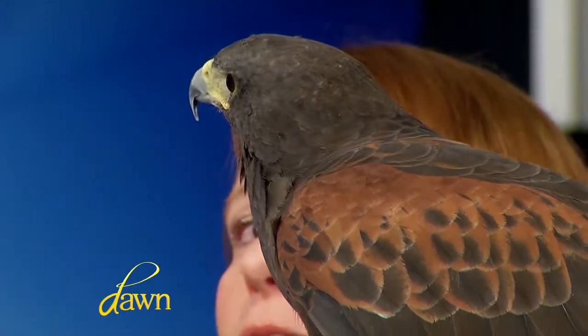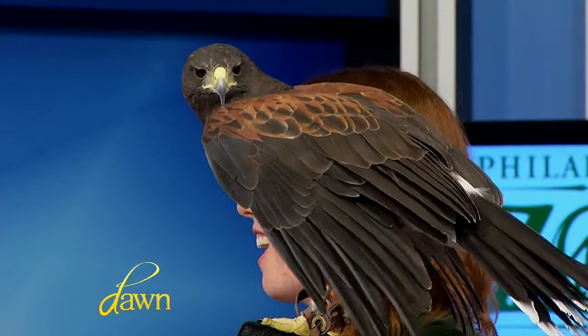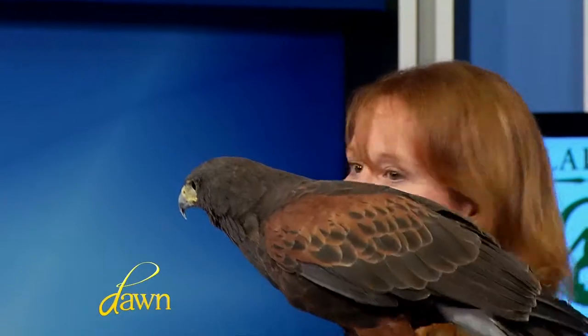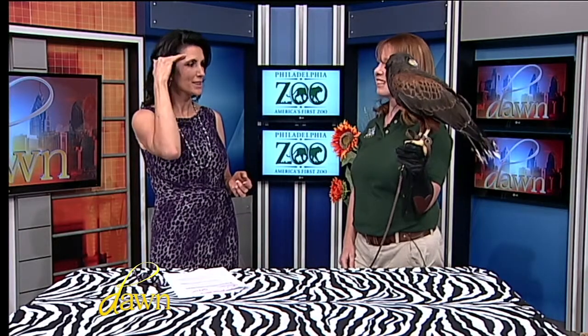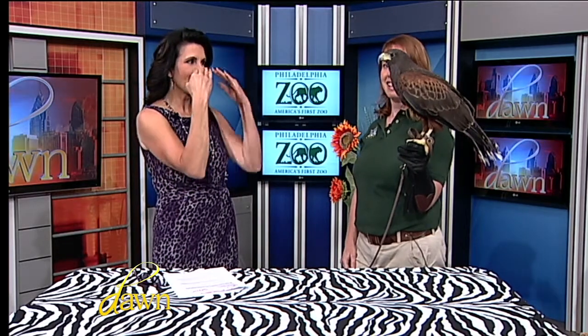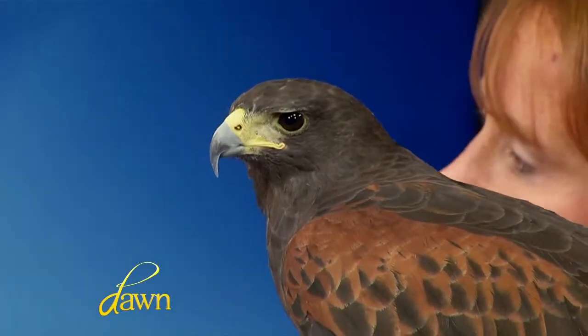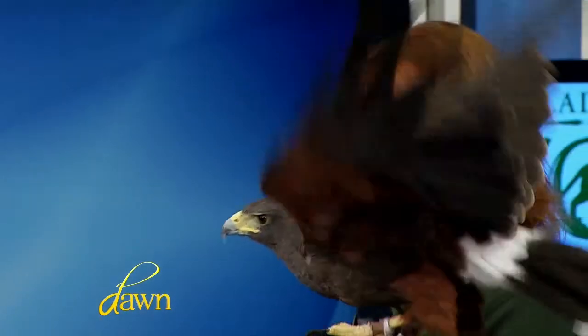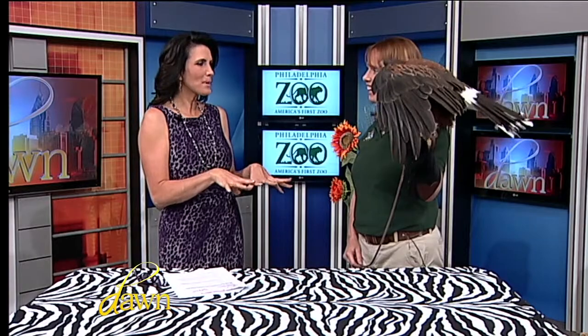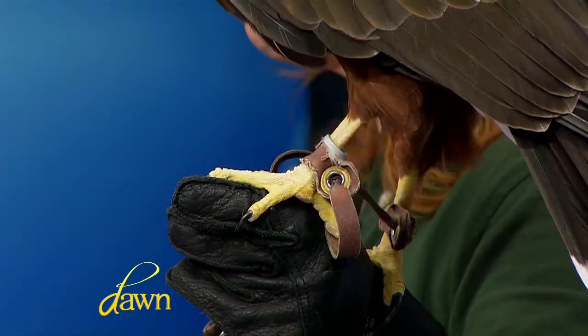These guys also have a really cool adaptation. They have a brow bone over their eye that helps to shade them from the sun. It helps with hunting. So imagine you're wearing a sun visor on a hot day. Yeah, and I don't know if everybody can see that, but I would have thought it was feathers, but to think that that's a bone right there. And then he's so beautiful because he has the yellow over the beak, which perfectly matches with his talons. His feet. That's right. And look, his feet are like fingers. I've never been up close to a bird of prey like this, but he's so beautiful and majestic.